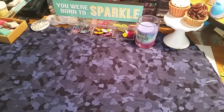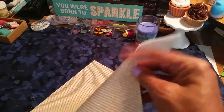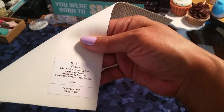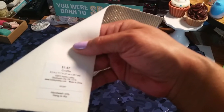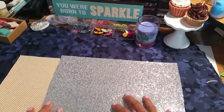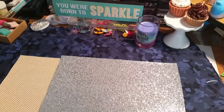I went to Hobby Lobby and Joanne's. First, Hobby Lobby — I picked up some of this. It's like a canvas type. I don't know what they're calling this, but it was in the felt section. I'm sure you guys know what it is. It doesn't say, but it's like a canvas on the back and then it's real nice and sparkly on the top. I got it in gold and I got it in silver, and these are $1.67, because I want to start making the mini Traveler's Notepad. They're so cute.